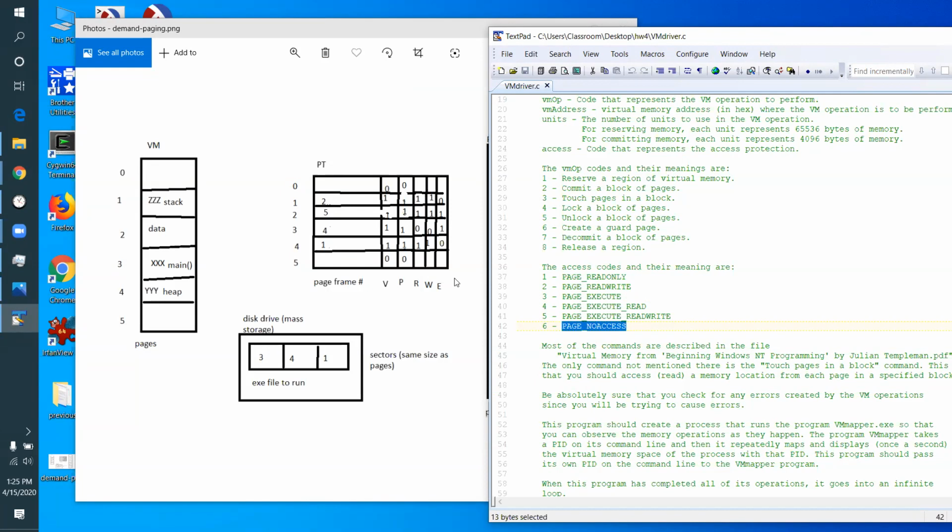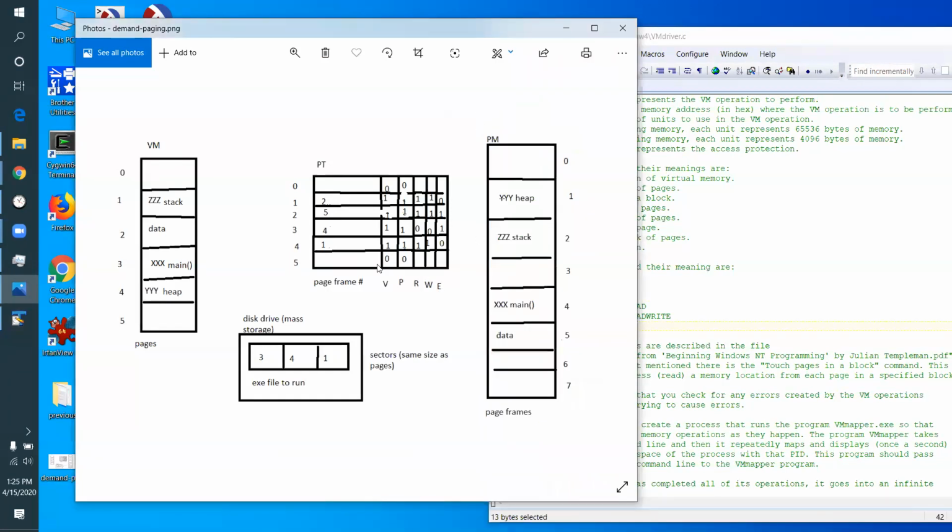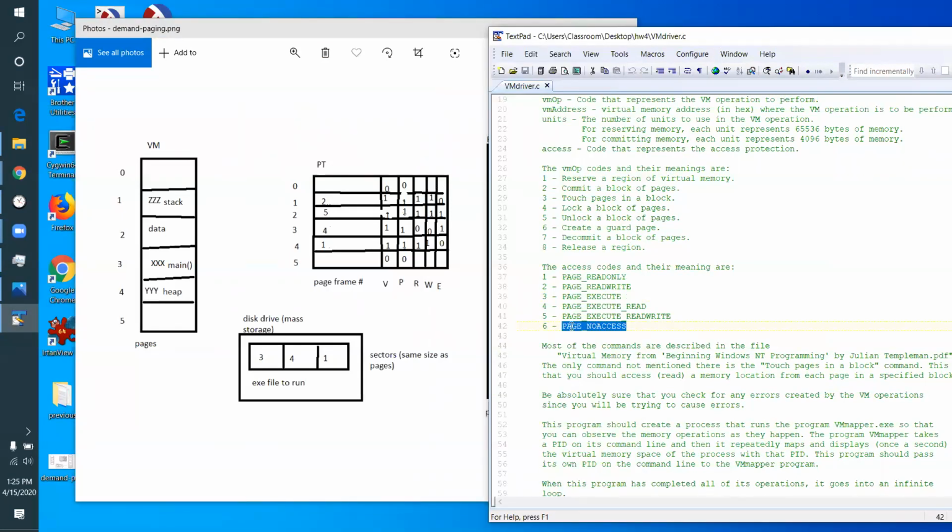It lets you allocate a page, which means the page is valid and present, allocated in physical memory, but for some reason your program has decided that nobody should use that page. So you can mark it as no access. I have no idea, for example, if Linux has a feature like that.